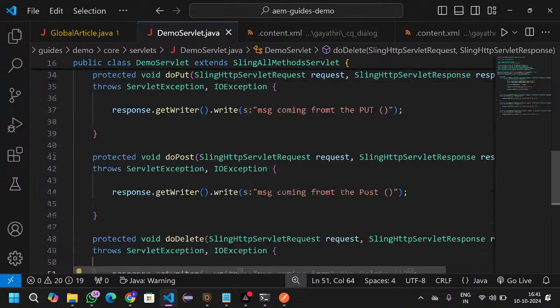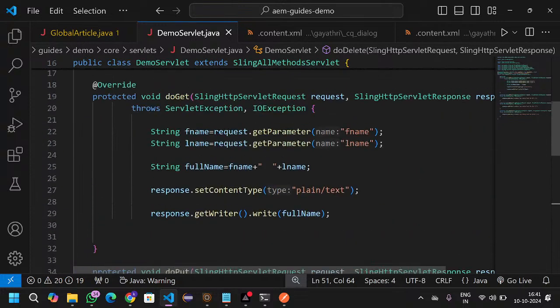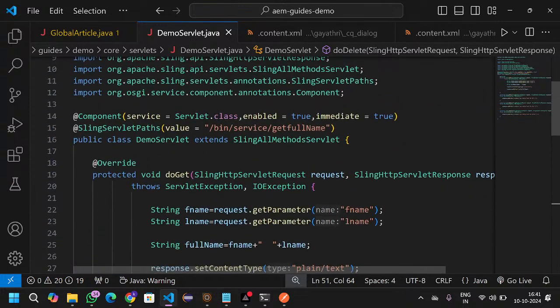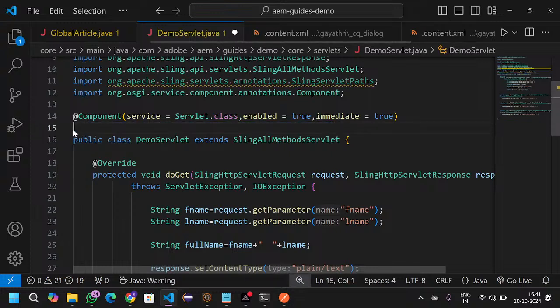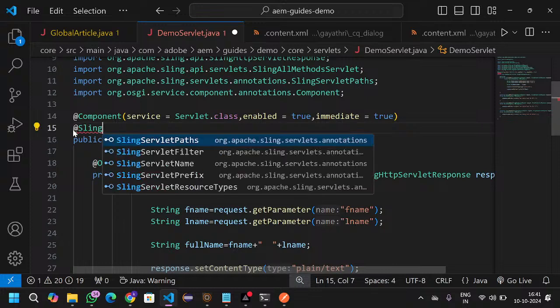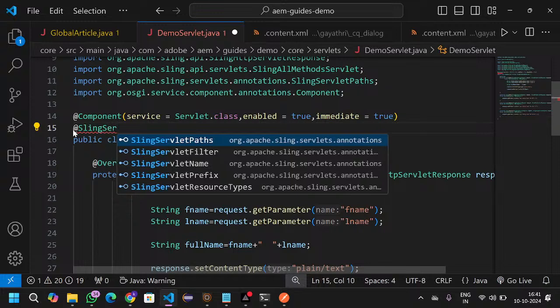Simply, I will take the same program and change the annotation. Instead of the path-based servlet, I will change to the Sling servlet resource types annotation.